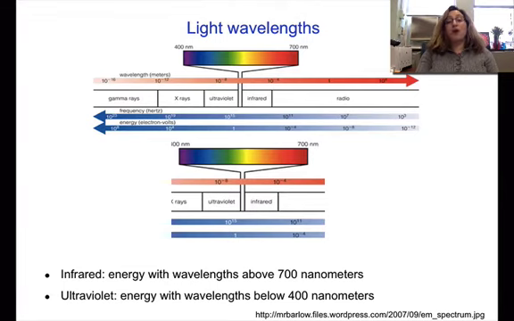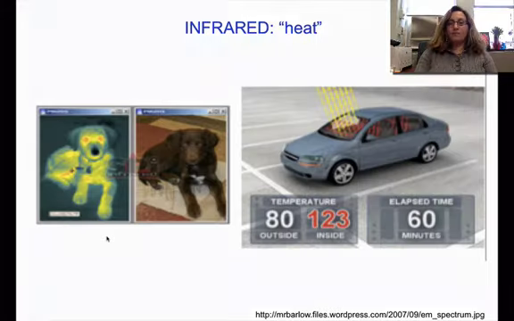We're also going to be talking about infrared energy today. So I want you to notice that infrared energy has just a slightly different wavelength than light energy. We don't see in the infrared spectrum, but we do see all of these colors. So that's pretty important to know, and it's important to know that light energy has a different wavelength than infrared energy, which, for our purposes, is the same as heat.